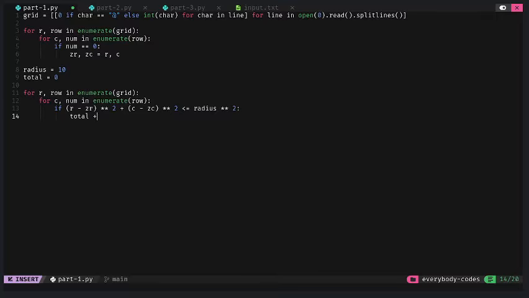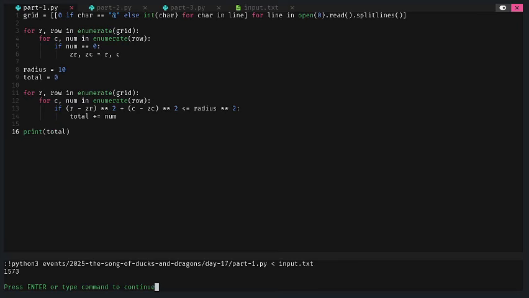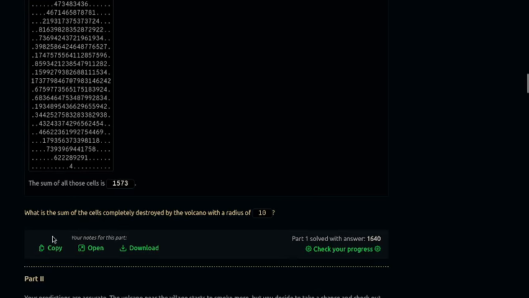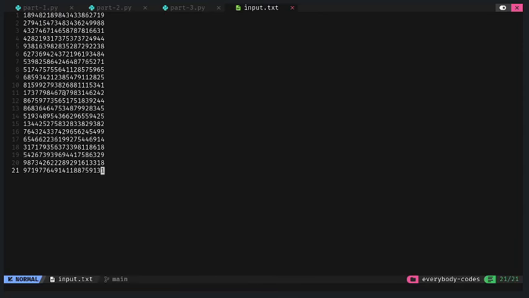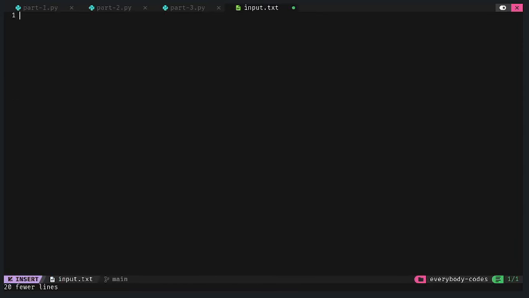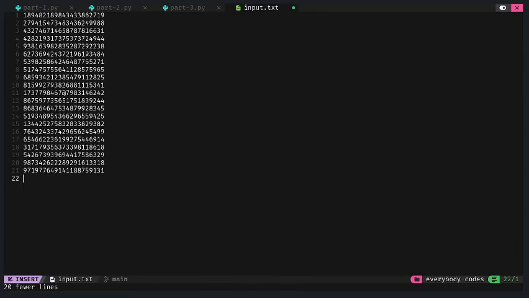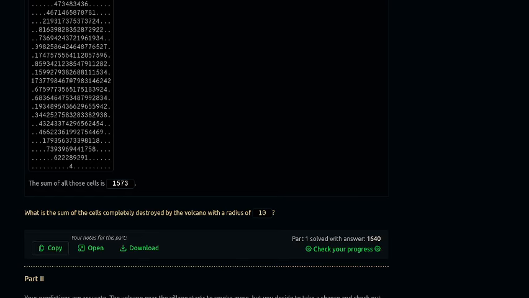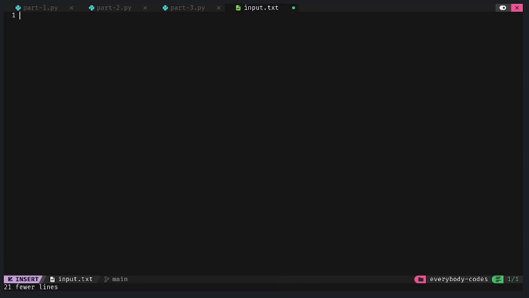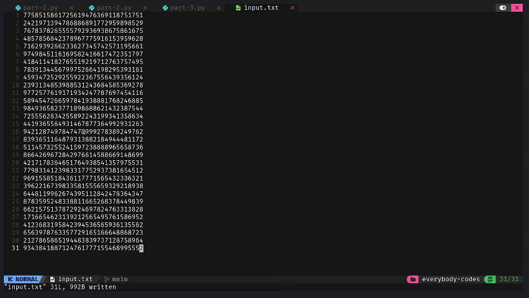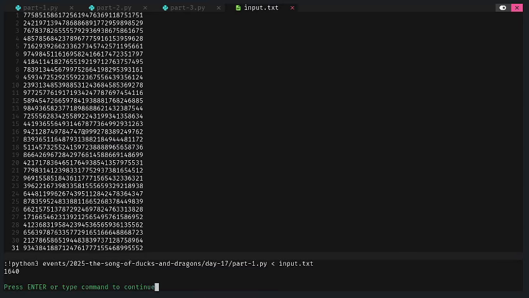If that's the case, then we'll add the number to the total, and finally we can output the total sum. And so that'll get us our answer for part 1.